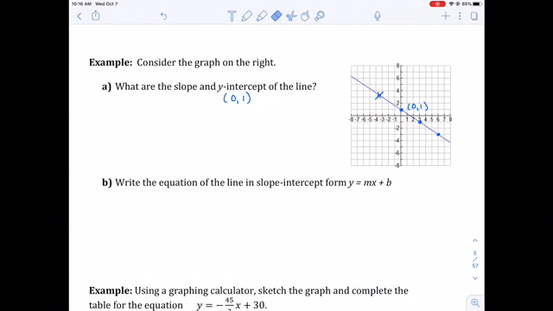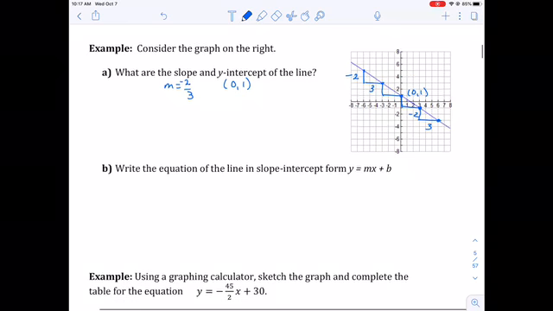And if I just erase this up here, I can see that -3 is right on the grid. And I can see the pattern right away when I pick those nice numbers, that the pattern is down 2, right 3. Down 2, right 3, down 2, right 3. Remember, we always rise or run, rise first. So if it's negative, we're going to go down, right? And we're right 3. Down 2, right 3. Okay? So our slope is -2 over 3.